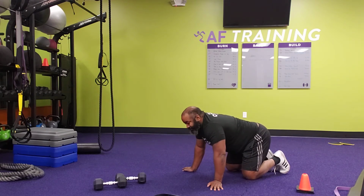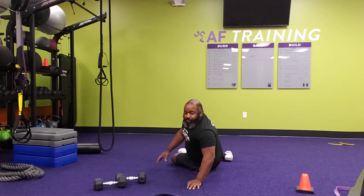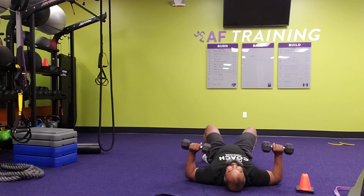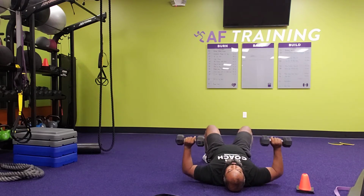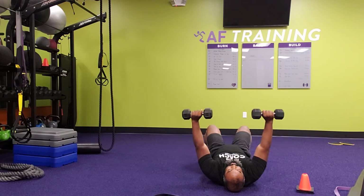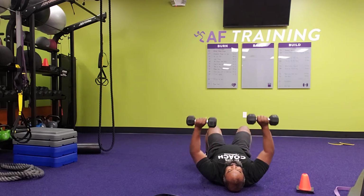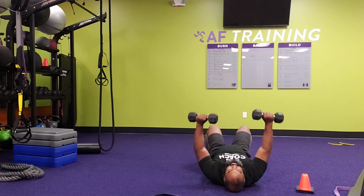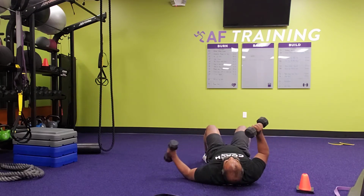Now, if you don't want to do those, you can do chest presses, wide chest presses. So just without banging my elbows off of the ground, just keeping those dumbbells apart. We're not locking out the elbows. We're just going down and up, and we would do that 16 times because this is our B exercise, all right?